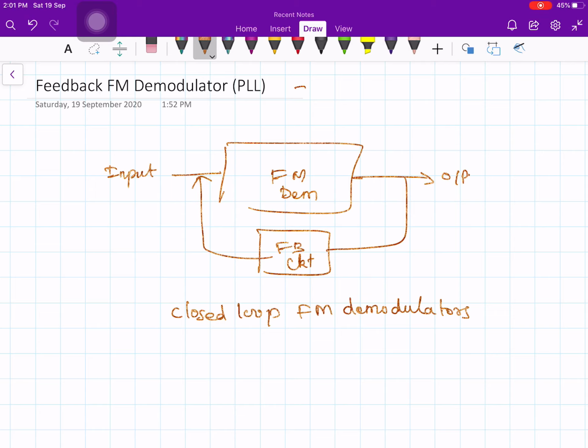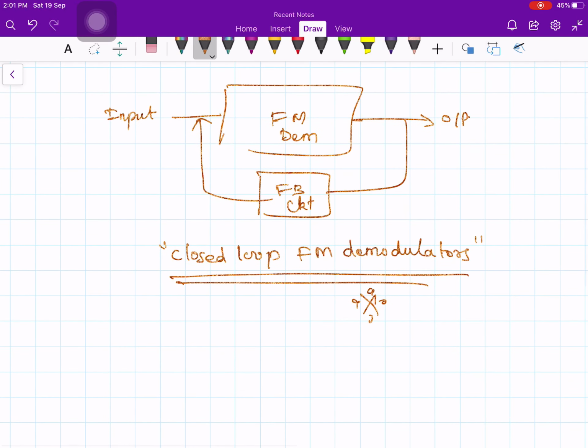Okay, because what we are discussing in this connection is going to be important from several points of view. So the initial motivation for this discussion is to show that the very important class of FM demodulators or angle demodulators is this closed loop form, very important. However, they also have other applications. Not only are they used in FM demodulators, but they are also used in some other applications.